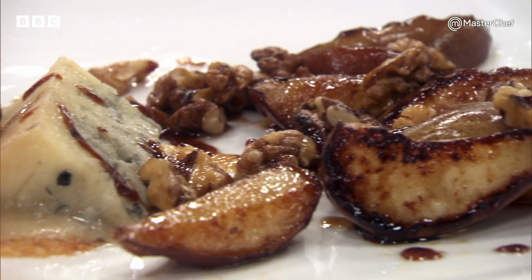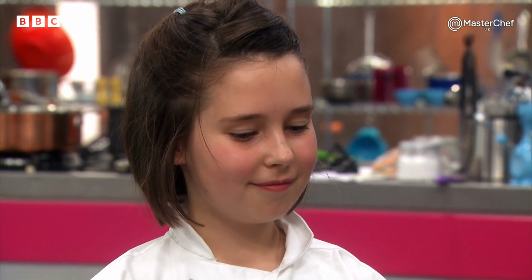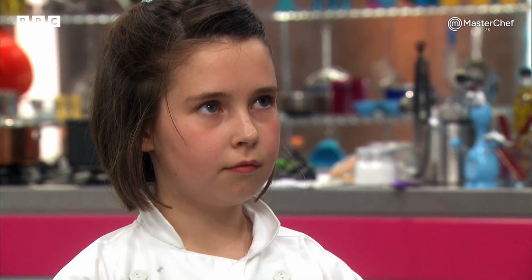Nia, wow. The crumbly, salty texture from that blue cheese combined with an earthy nuttiness and then that sweet pear. It's fantastic. Thank you. This is a surprise. The walnuts with the salty cheese going with the sweet honey and those wonderful, creamy, delicious pears. It's a great, great thing. Your cooking is really original and a little bit dangerous.